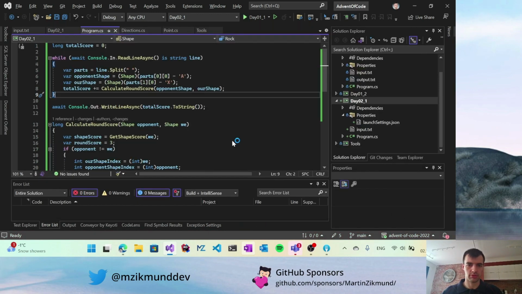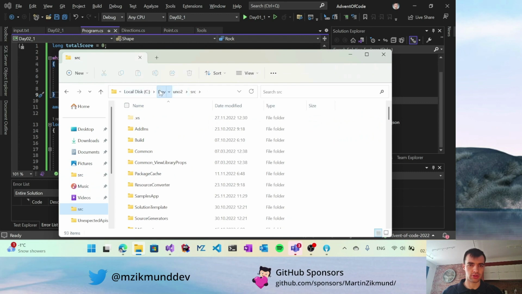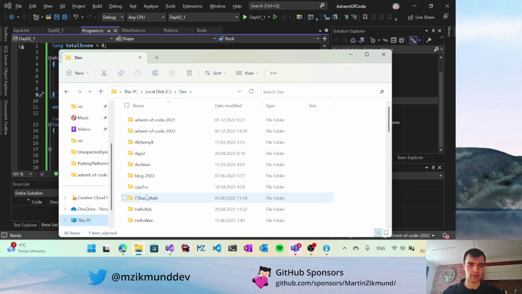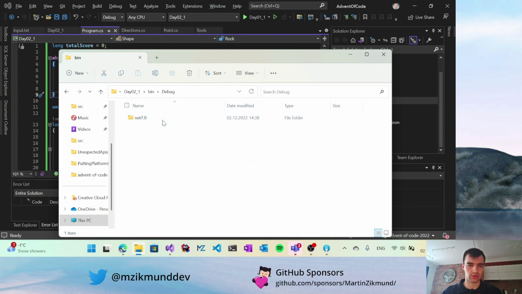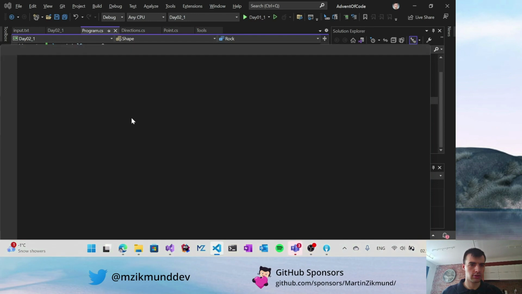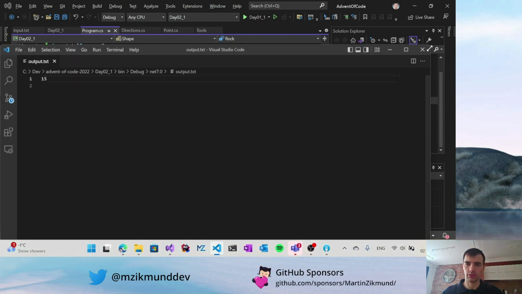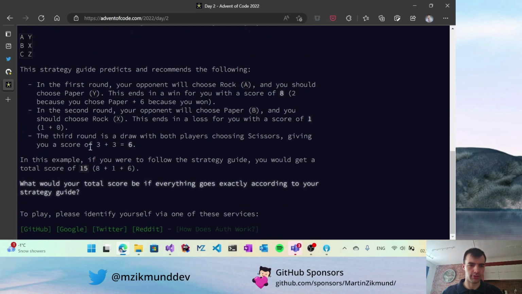Not sure what happened. It got frozen. Visual Studio got frozen, but it seems like it's finished. So let's see. Output. The score is 15, which seems to be matching the expected value here.